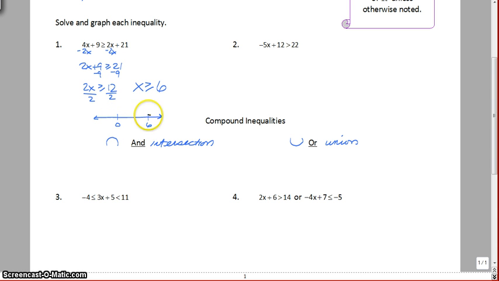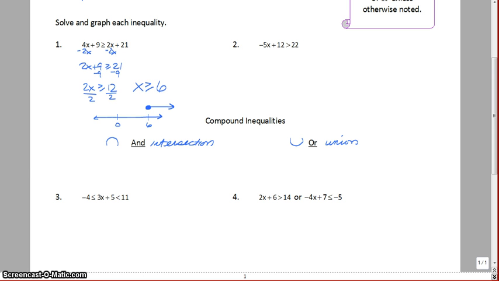Do they have to be numbers or tick marks in between? No, you don't. So since this is greater than or equal to 6, since x goes first, notice how this is pointing to the right. We're going to graph to the right. Now notice how I did mine above the graph and not on the graph. There's a reason I do it. You'll see it in a little bit. This is how we're going to do it for this class. Okay, so go ahead, pause the video, try the next one on your own.